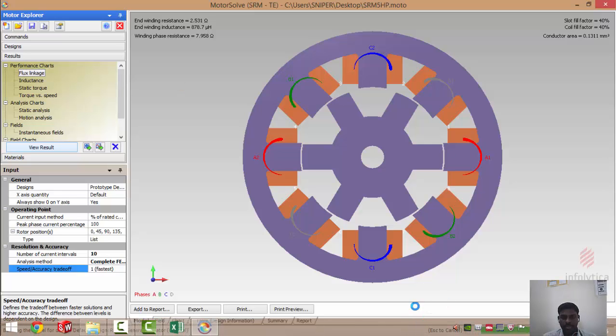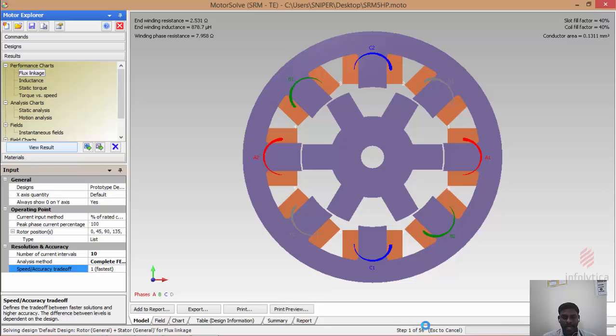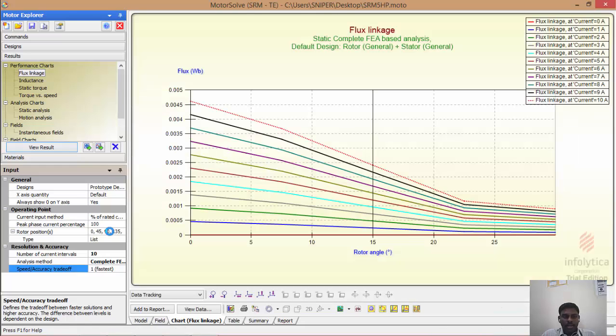Wait for some time, the machine is going to solve the model. It takes some time, a minimum of 56 iterations, because it's a complete finite element analysis, so that the solution we get is somewhat near to the predicted values. If you want to change the rotor positions, you can change them according to your requirement. This is one of the most powerful software tools available for instant analysis of electrical machines. No need to spend much time in this software to predict the basic performance of the machine. Whereas for optimization we need to go for Magnet software, for basic performance prediction Motorsolve is the best tool. Now we have solved the flux linkages for currents from 0 to 110 amperes.